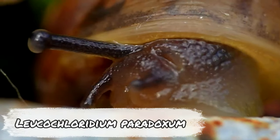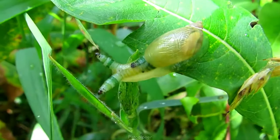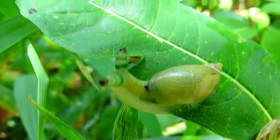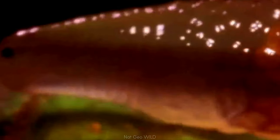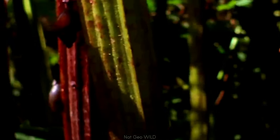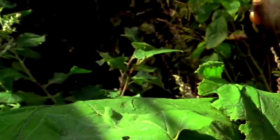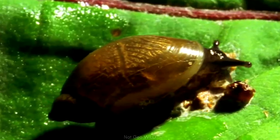Snails do not have a glamorous life. Crawling slowly along the ground, they can be infected with any number of parasites. One of them is the psychedelic Leucochloridium paradoxum, which directly causes its host to be eaten in an eye-catching way. This parasitic fluke invades the snail and slowly extends throughout it until it has consumed around 20% of its host. It then develops brood sacks which push into the eye stalks of the snail and begin to pulsate. These moving green-banded protuberances draw the attention of any passing bird looking for an easy meal. To make doubly sure that the snails are eaten, the parasite changes the snail's behaviour so it is more likely to remain in well-lit places. Once the snail has been consumed, the parasite migrates to the bird's digestive tract and begins laying eggs, which fall to the ground waiting for other snails to slither over them.